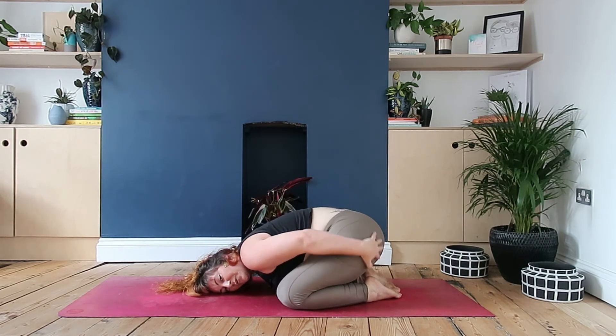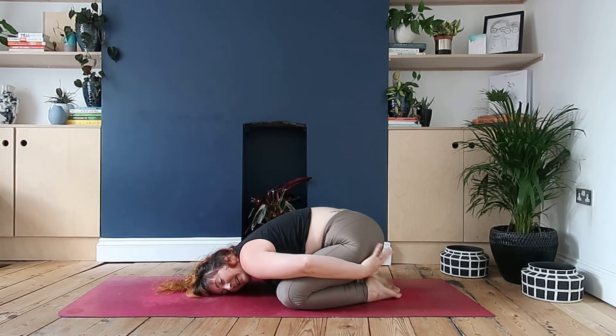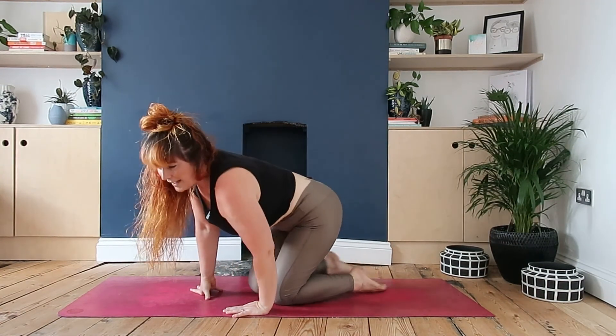Slow and controlled, bring that hand down. Take those knees nice and wide, bring yourself back into that child's pose. You're stretching out those muscles that you just contracted and shortened as you strengthened them - so we want to stretch them out. You can give your bum a little hug if you want. Take the hands onto the floor and bring yourself back up. You should really feel that in the bum - maybe for the rest of the day, maybe for a couple more days. If it is giving you any kind of ache, just stretch it out - any kind of forward fold, sitting in a child's pose. Well done, guys - hope you felt it!